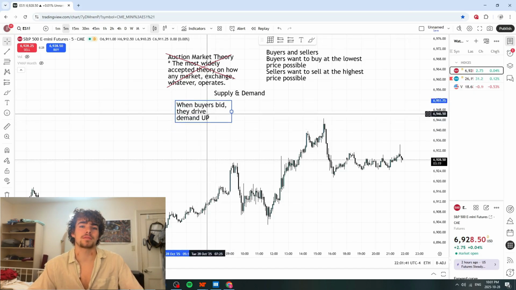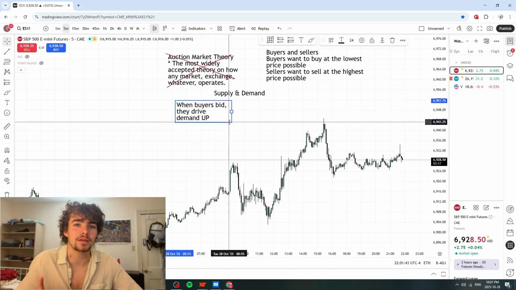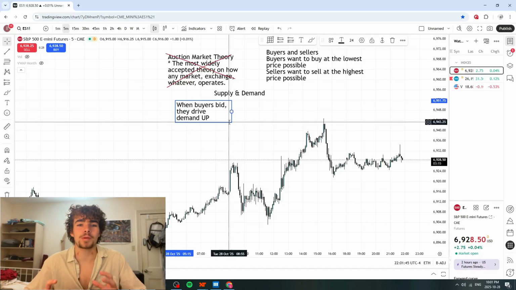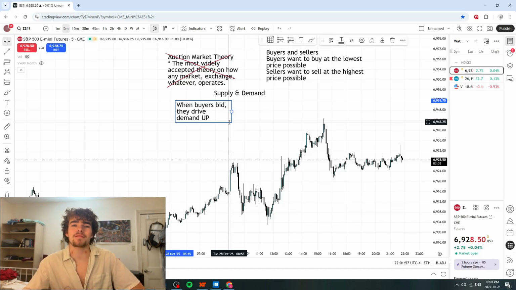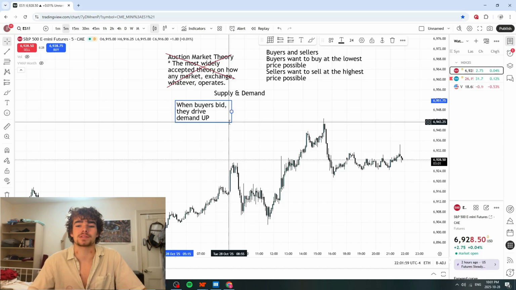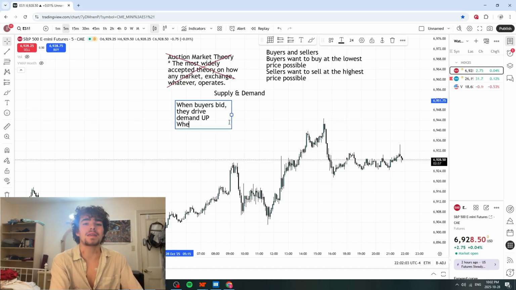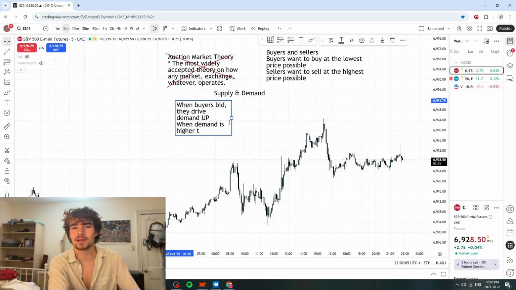As demand goes up, there are more people vying for the same amount of stock in inventory. So say you have 100 buyers and 100 sellers. That is an equal relationship. Price isn't going to change because everyone can buy and sell at this price, since there's the same amount of buyers and sellers. However, when demand is higher than supply, you should know these terms.